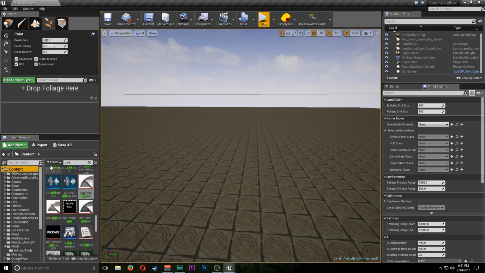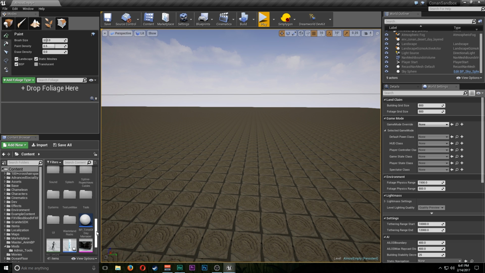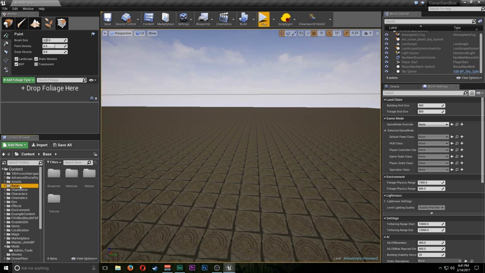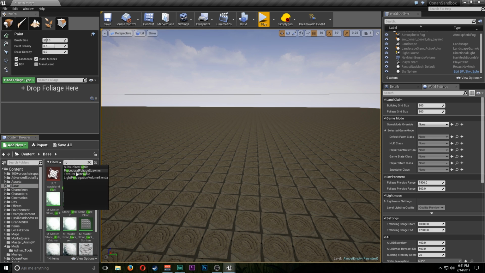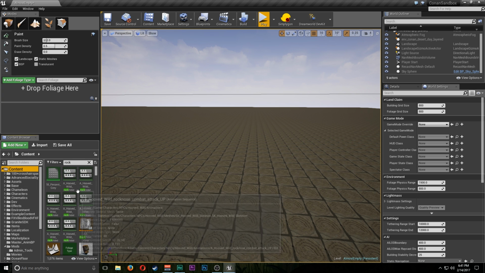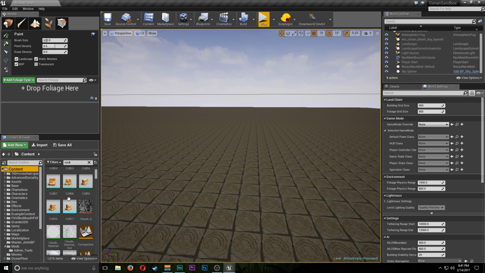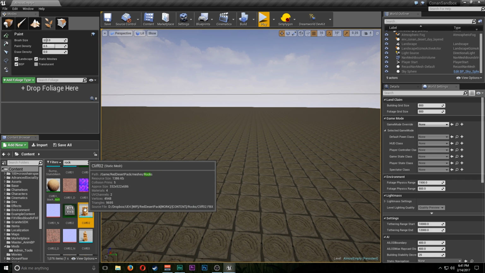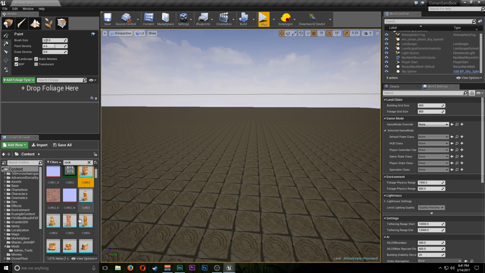It'll stop it. Make sure you select content, guys, when you're looking for something in the content filter here. Or else if you are selected on base and you're looking for rock, you're not going to find what we're looking for. However, if you click on content, it'll give you everything that is linked to a rock. Now, these are not what we're looking for. We're looking for foliage type. In the brackets, this says static mesh.